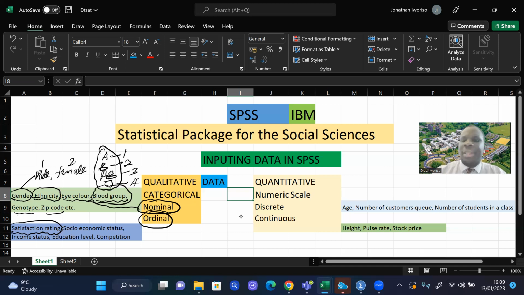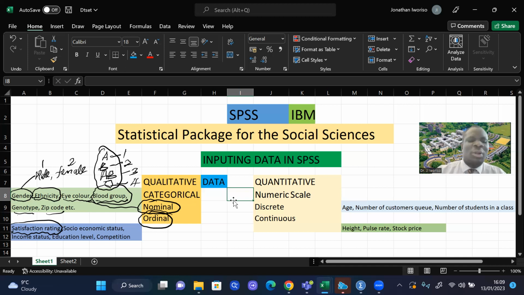For instance, in the case of a bank, a financial institution. So your bank could decide to carry out a survey to find out, are you happy about our services? For instance, when you visit the bank and then you join the queue in order to be served. You are waiting in the queue to be served by the staff. So are you happy with the services? Does it involve too much delay? Do you stay longer in the bank? Or you got it done as fast as possible and it does not affect you in any way? Are you happy with the service or are you not happy with the service?